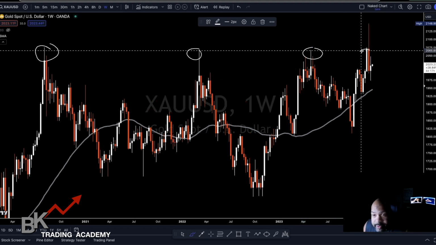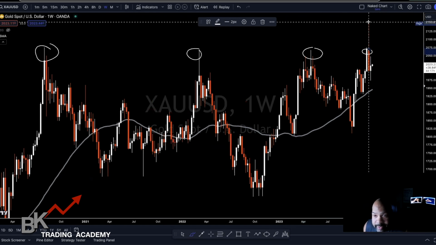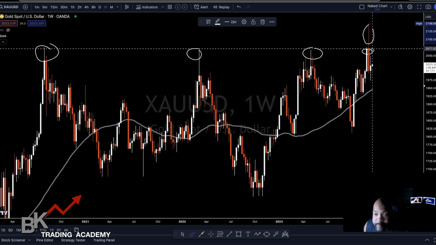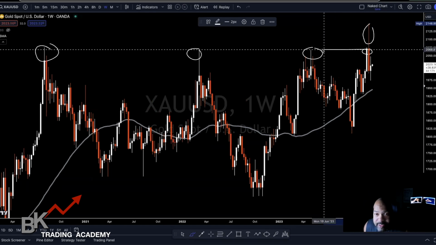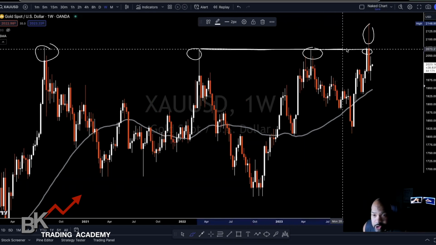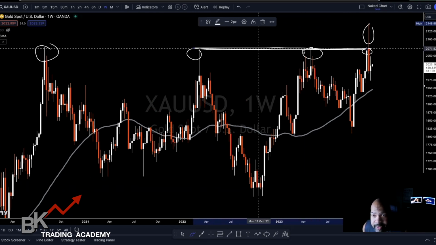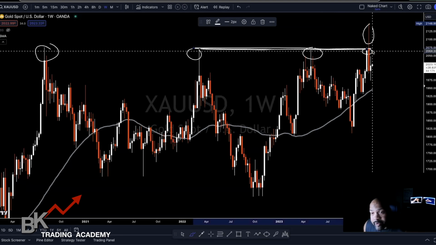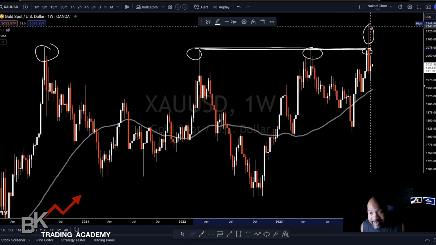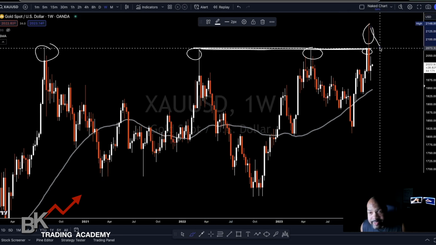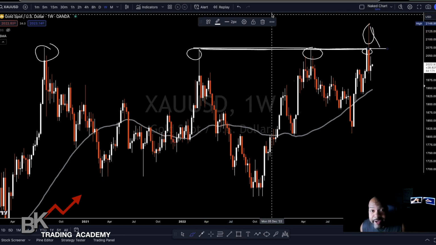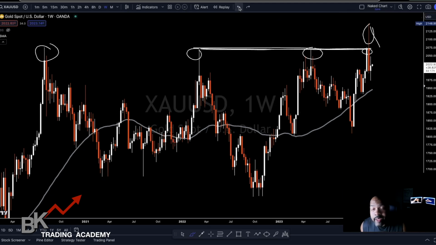And we clearly broke it with this wick here on the weekly time frame, breaking it, and it came back to retest these highs. So this is a very strong resistance area, and it finally broke. Now, I do believe eventually price is going to break this again, come back and retest this as support and continue higher, but it's all a fact of when is that going to happen.